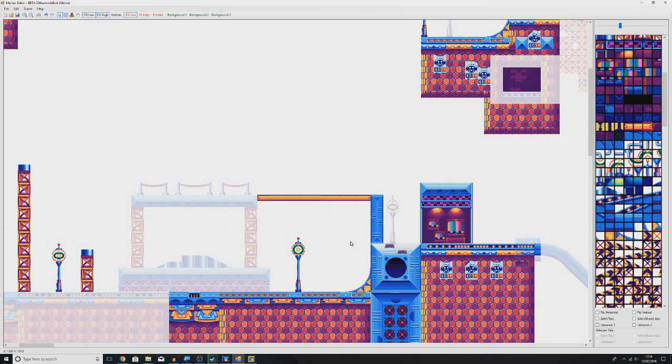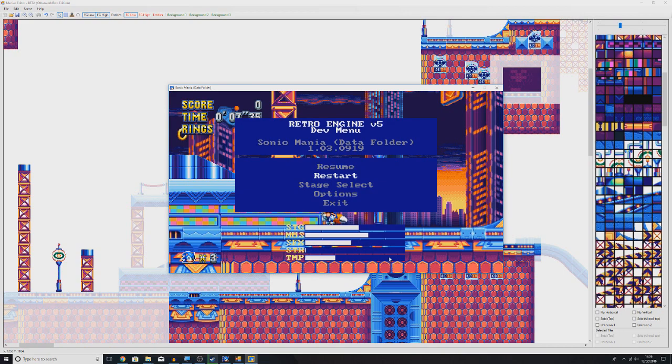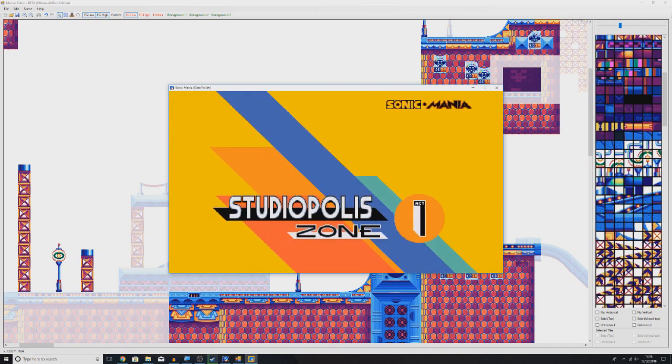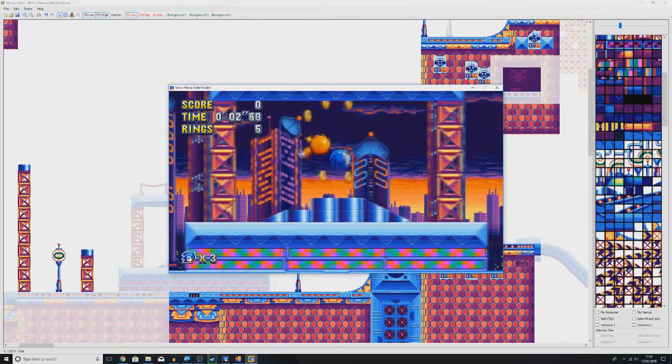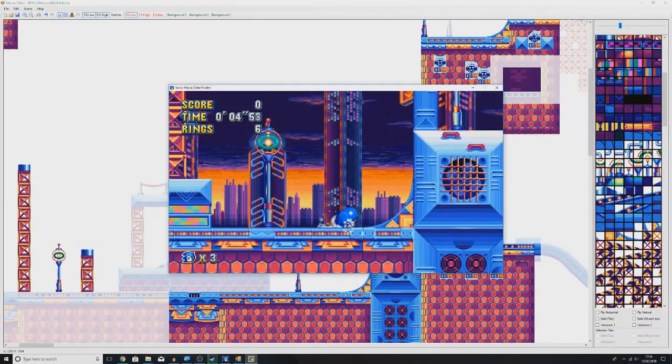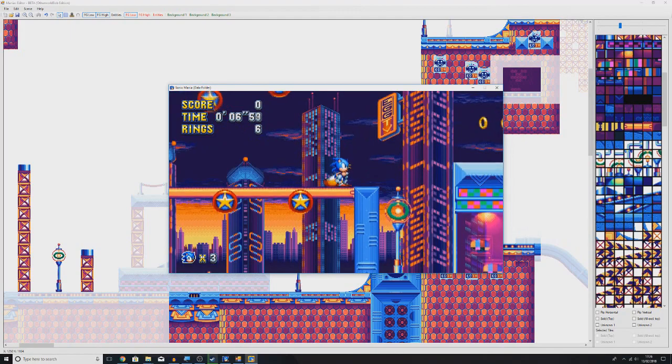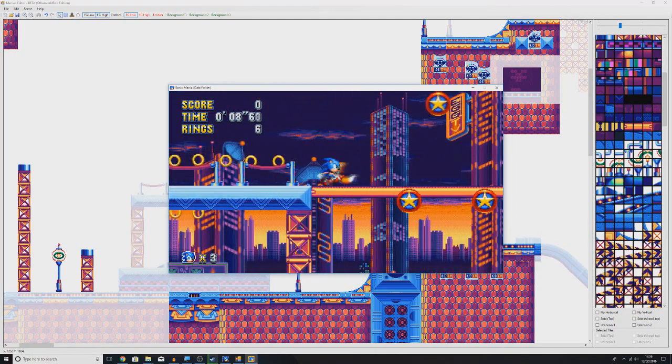Now, if we load the game, we should be able to roll up here and land on top of this platform because it's solid from the top. But we can roll through from below because it's only solid on the top. And there we go.